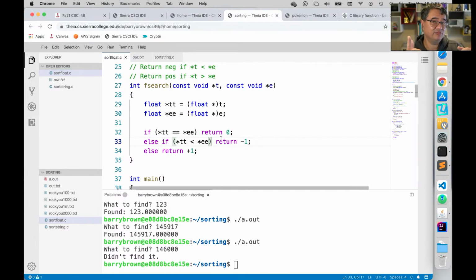So instead of doing these comparisons, where I see if it's equal to, greater than, or less than, when I'm dealing with numbers, what I could do is I could just subtract the two numbers. Okay? So if the target is 10 and the element is 10, and I subtract them, I get 0, which is exactly what I want to return. And if the target is 15 and the element is 10, and I subtract them, I'll get 5, which is a positive number. And then finally, if the target is 5 and the element is 10, and I subtract them, I'll get negative 5, which is a negative number. And that's exactly what we want. So we can actually clean all these if-elses up and just do a subtraction.